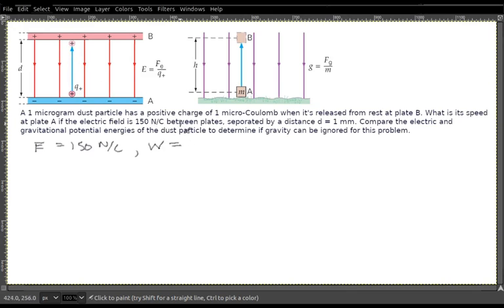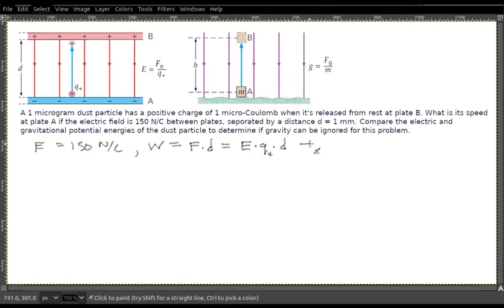So let's just consider that positive work, which will be the force of the field times the distance it goes, which is just d, the distance between the plates. What's the force? The force is equal to the electric field times the charge, which here I'm just going to call Q plus, but later on I'm just going to call it Q, and then here we have the distance.